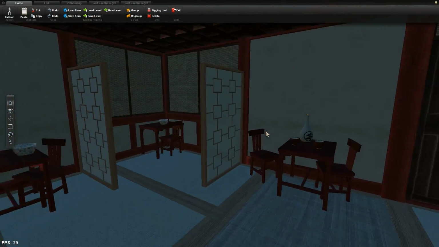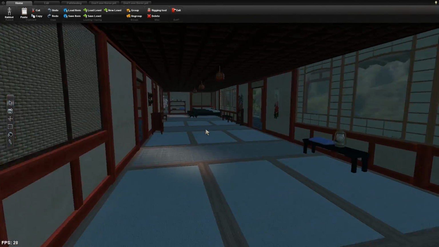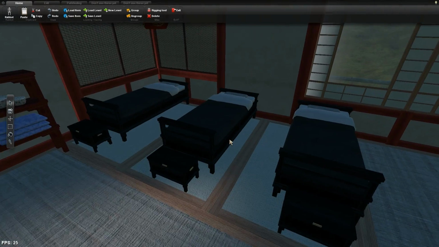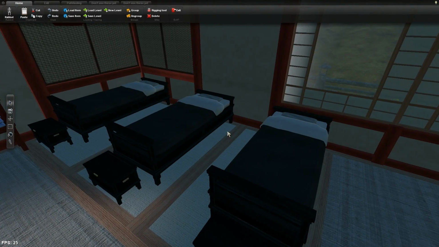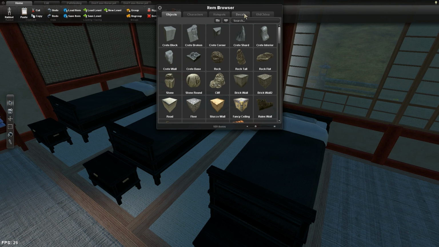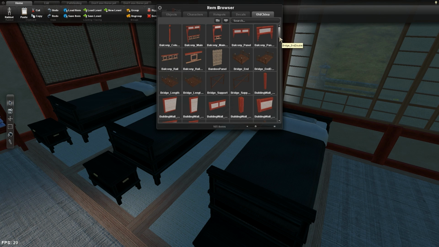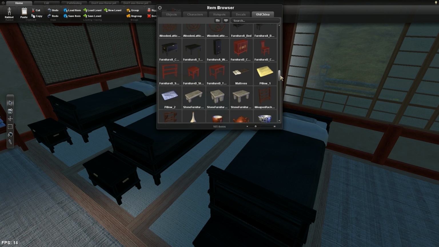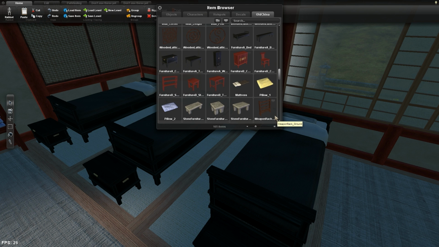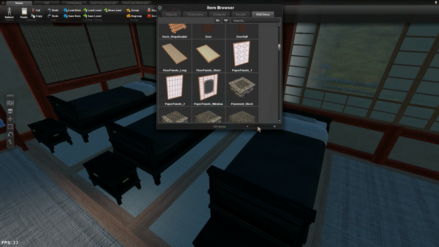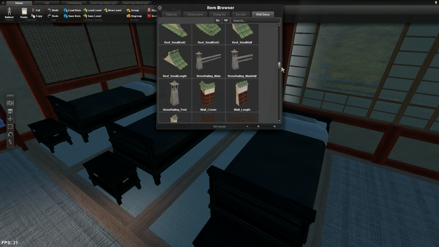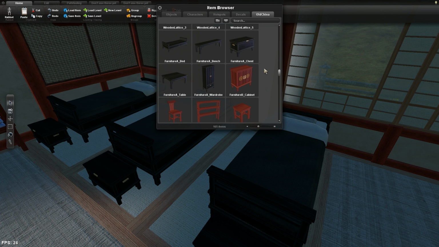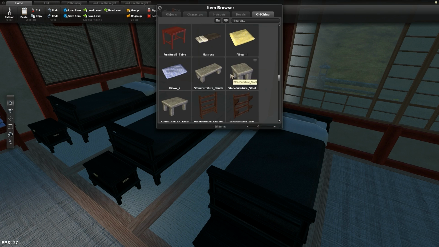Now let's take a look at the furniture. There's a red set and a black set. All the furniture objects are grouped together in the object browser, so you shouldn't have trouble finding what you need. If you look at the first word in this naming convention, it actually refers to the texture file associated with that object. So if you just look at the first words, you can see what objects share the same texture.